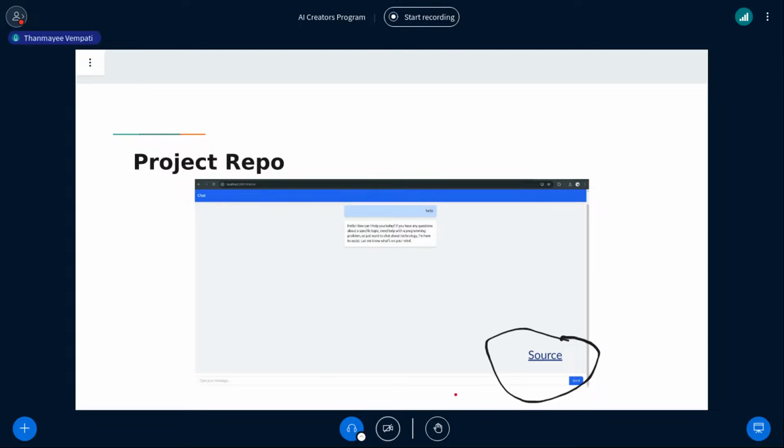I hope everyone has submitted your assignments. Have you enrolled to your course? You will get your certificates once you submit all your assignments.